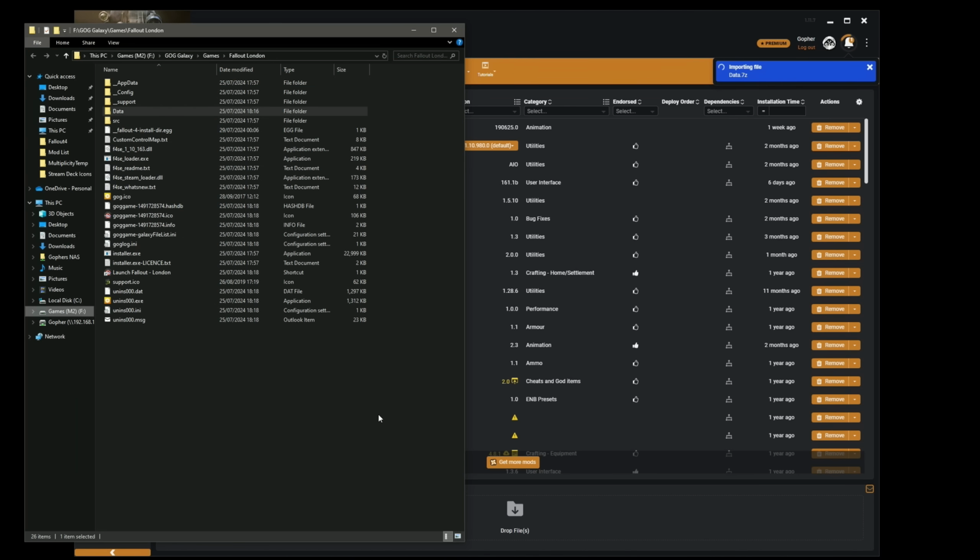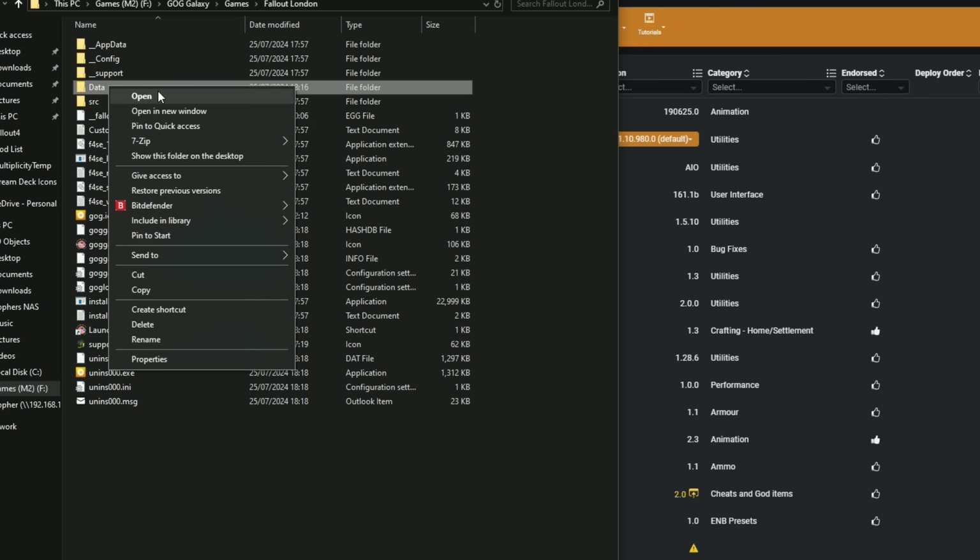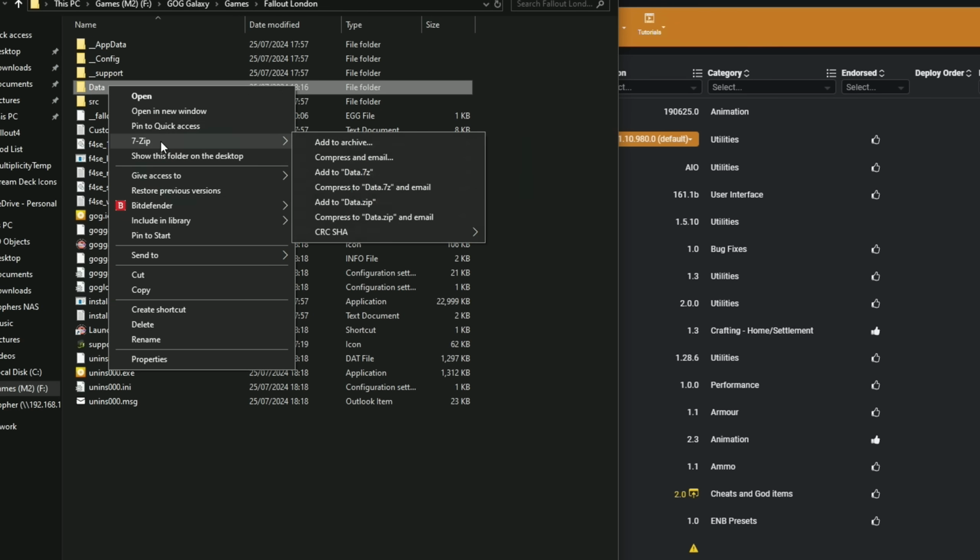If your mod manager tool does not have such a feature, you will probably have to create an archive manually using an archive program. I would recommend 7-zip if you don't already have such a program. You would then right-click on the data folder and find the archive program. Here I've got 7-zip, and add to archive.